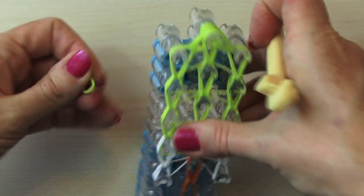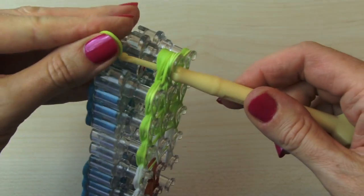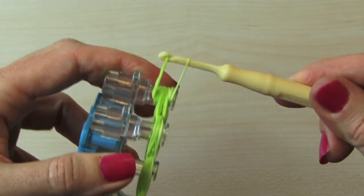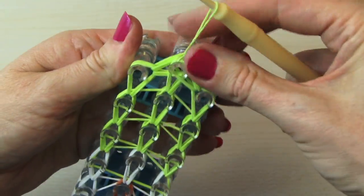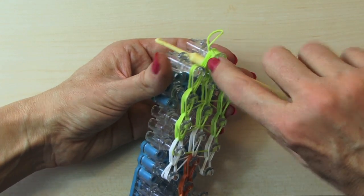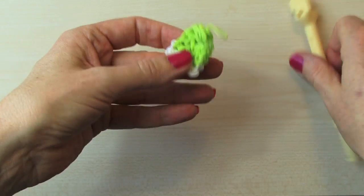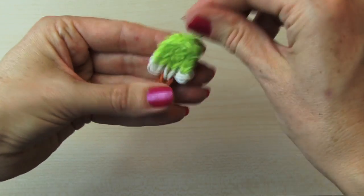So at the very top, you want to make sure you take this hook and put it down through all of these bands, grab the same color band, tuck it under, go through — see how you've got your two — grab that, pull it over, and that's going to secure all of those bands. If you didn't get all of those bands secured, it will fall apart. Okay, now it's time to pull it off. Take your hook, put it all the way down through. Make sure it goes on the thick part of the hook or it will break off, and gently pull it off. There you go. Take your little rainbow loom popsicle or creamsicle charm.